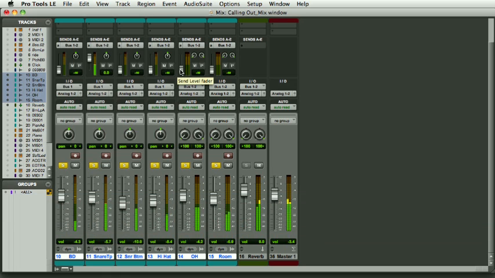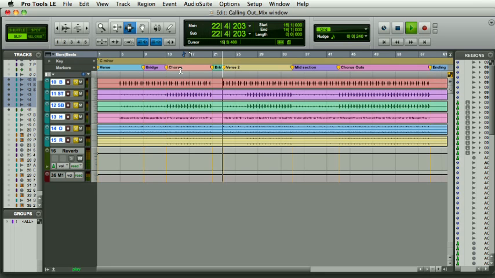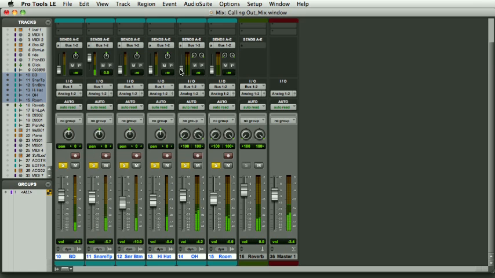That's quite nice. And let's try with the overheads. That's nice. And with the bass drum? Bass drum's a bit muddy, so let's bring that right down. Snare bottom. We don't need too much of that. And see if we put some room on the reverb. Some reverb on the room. That brings it alive. Maybe just a bit too much.